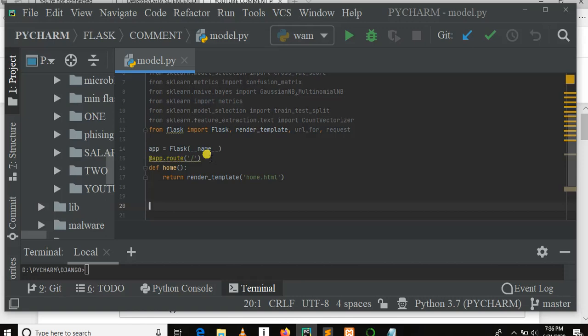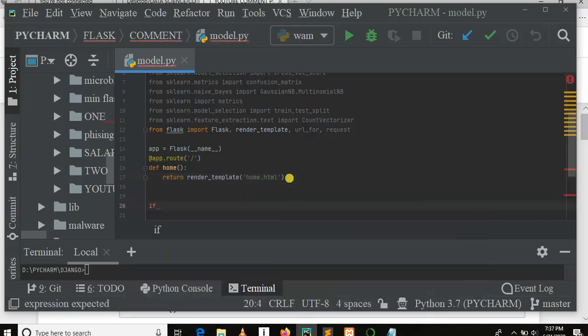Also, when you create a function for rendering an HTML page, you need to specify the route or the path of your page. This is called URL mapping in Flask.